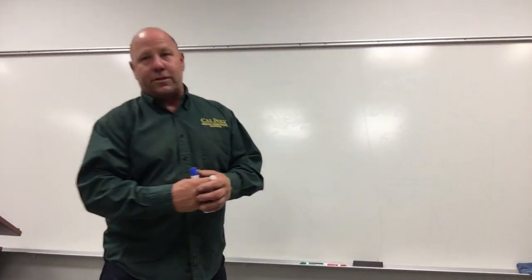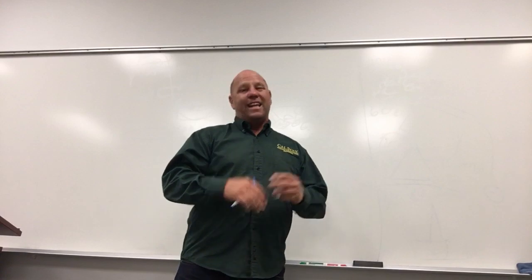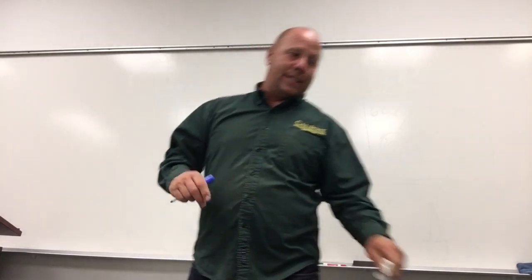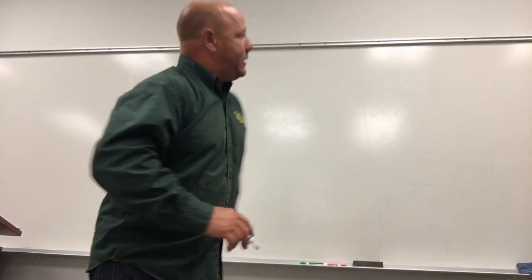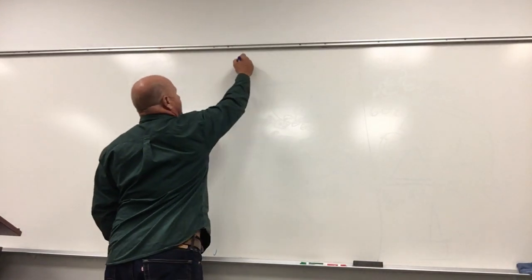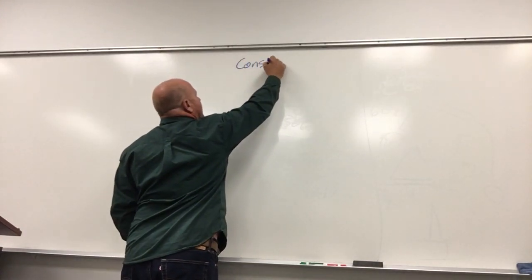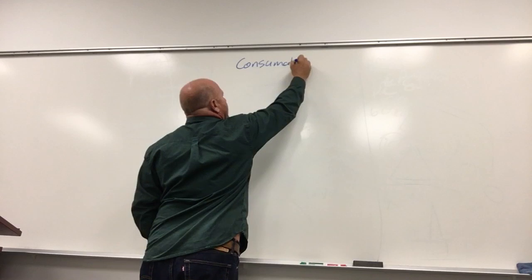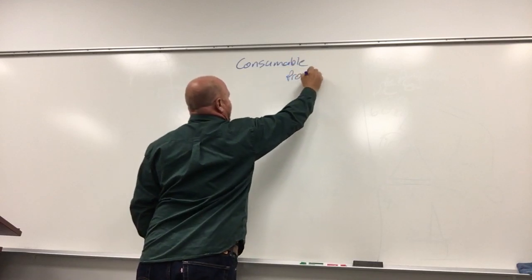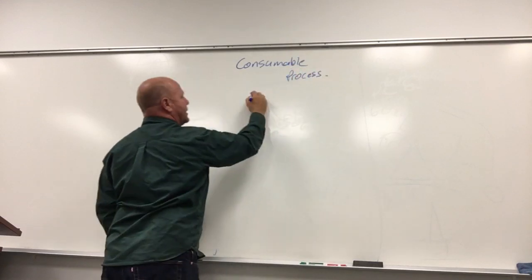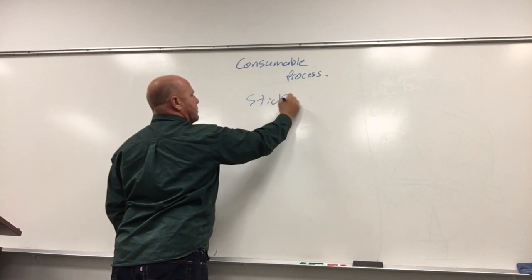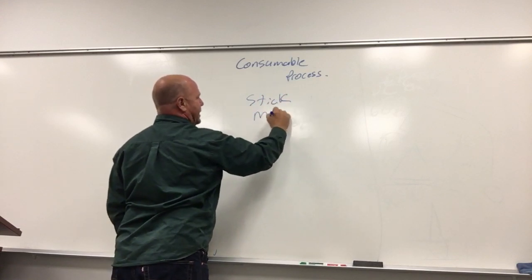Okay, so first we looked at gas tungsten arc welding, a non-consumable process, and polarity. Now let's look at how the consumable processes work out, but these get pretty goofy. So we're looking at consumable processes. We're talking about specifically stick welding, what a lot of you would refer to as MIG.